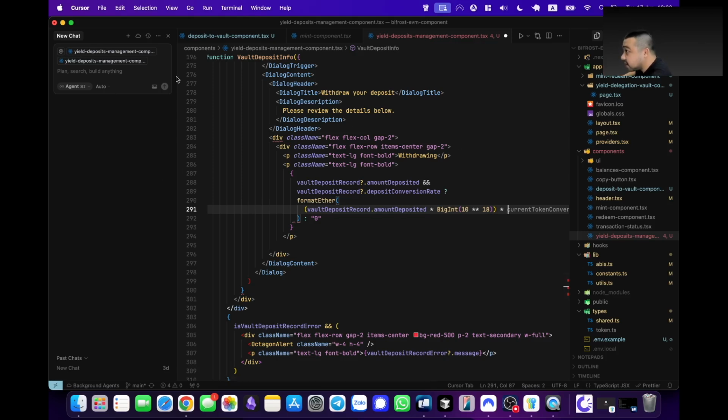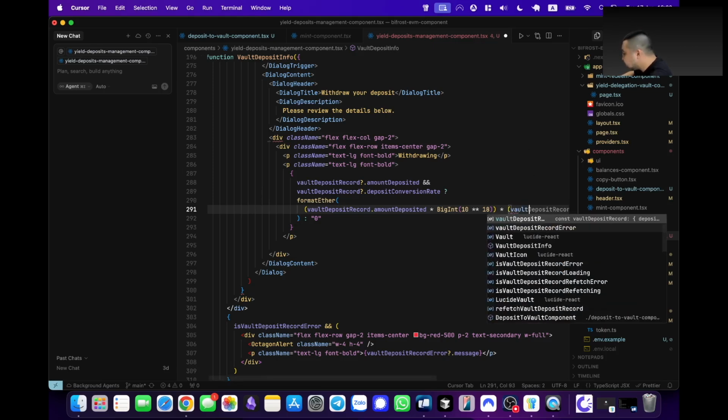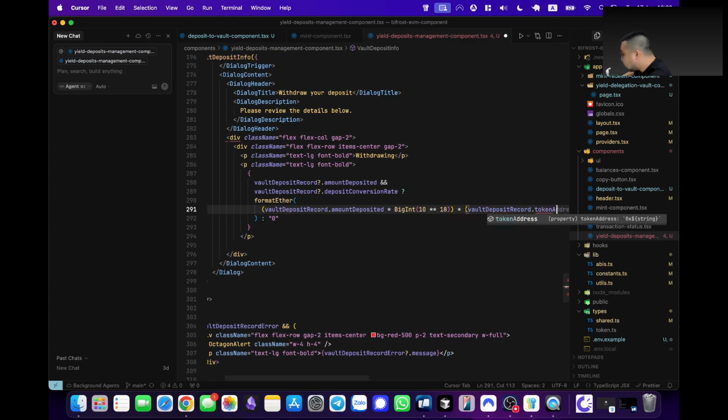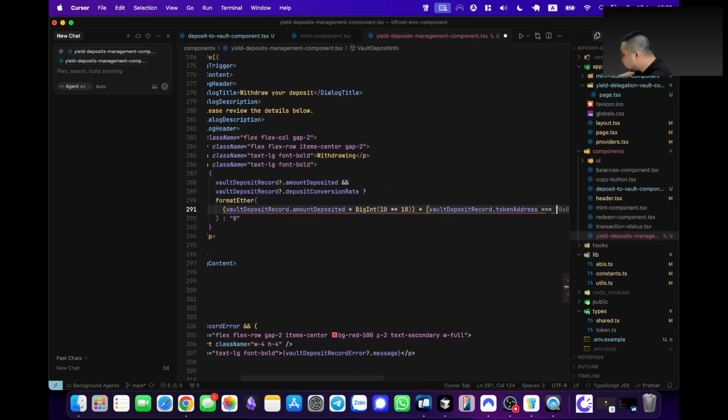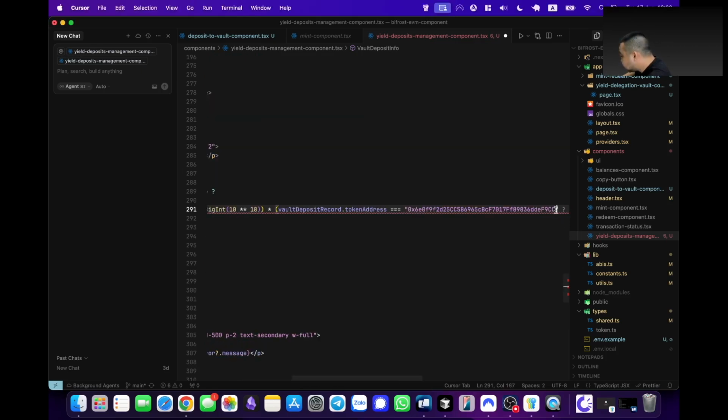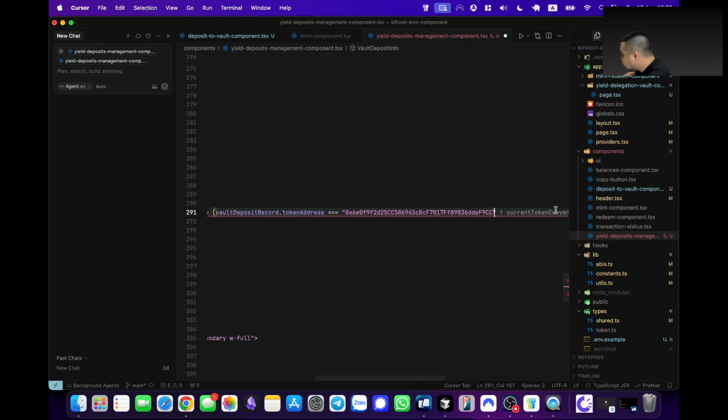So you can have something like vault deposit record token address for 2. If it's this one, then it's gonna be this; if not, it's gonna be vDOT. Then you have to divide by.